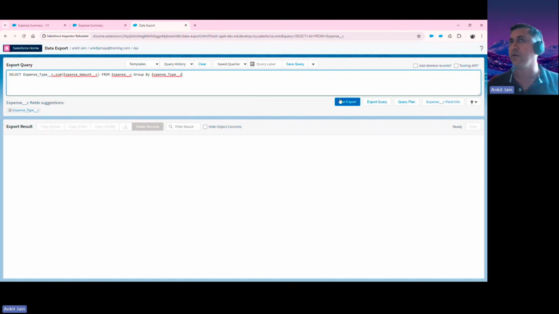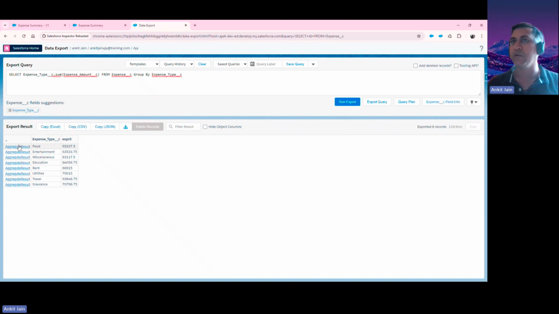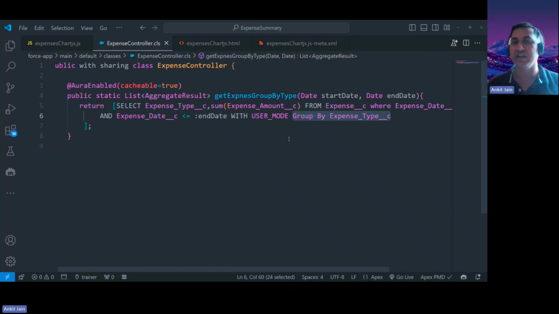something like this. Now here, if I run this, you can see that for each expense, I'll be getting this kind of summary. But again, what I don't want here is the data for all the date range. I want my data to be limited to the specific start date and end date. That's why here I have added that filter criteria.